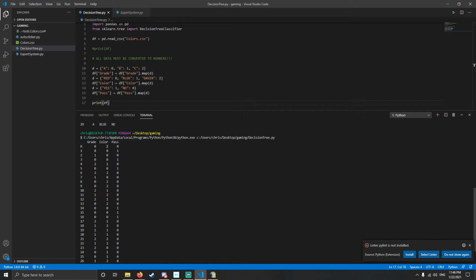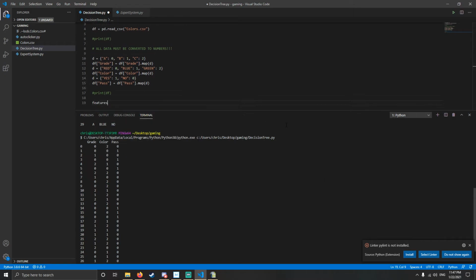Meaning it was a green color that got an A, but because they're green, they're not going to get into MIT. It's weird that this color was probably not a good thing to do for students. It feels weirdly racial, but I hope you guys know this is not my intent at all. Okay, we're just gonna keep going because I don't want to come up with a new way of doing it.